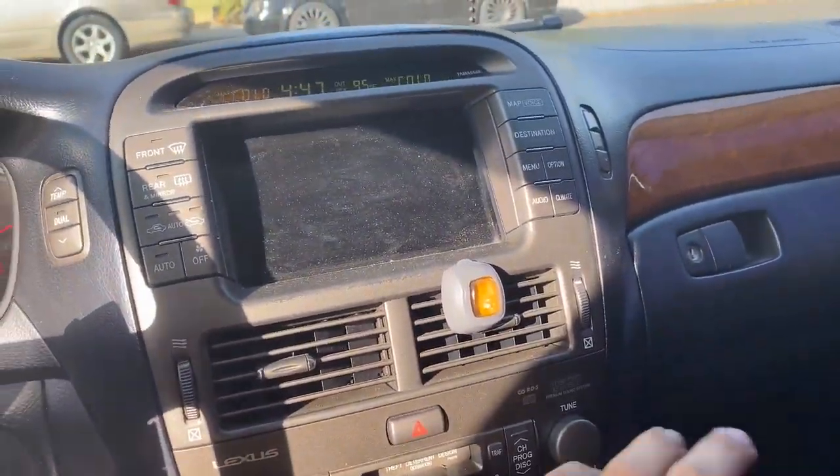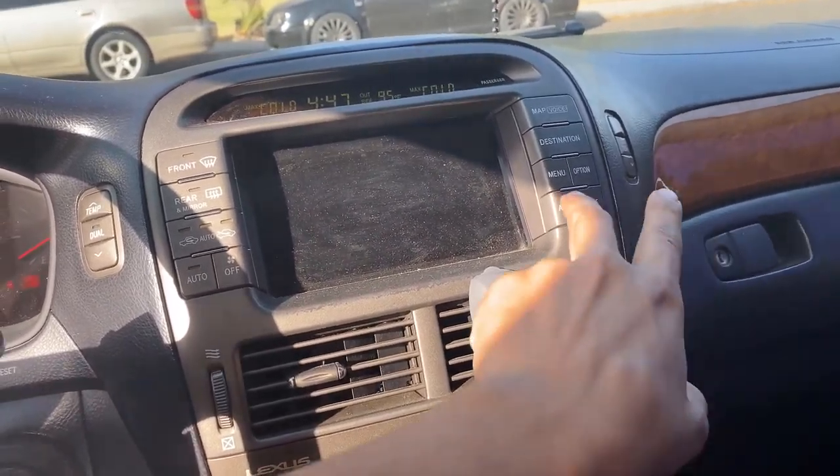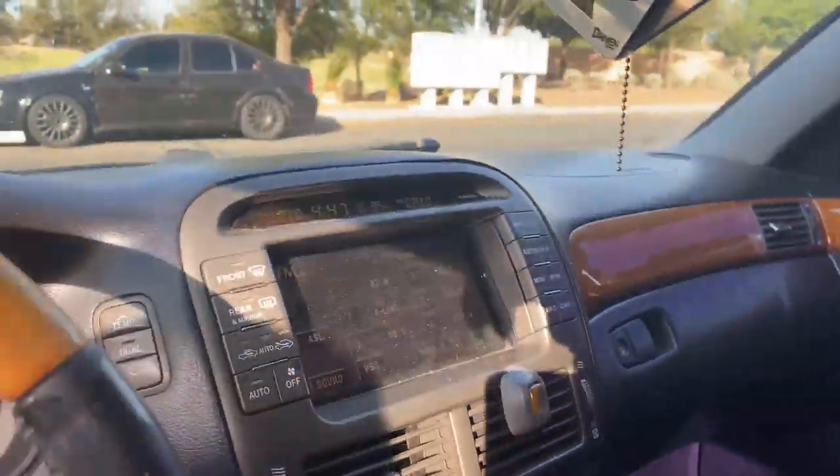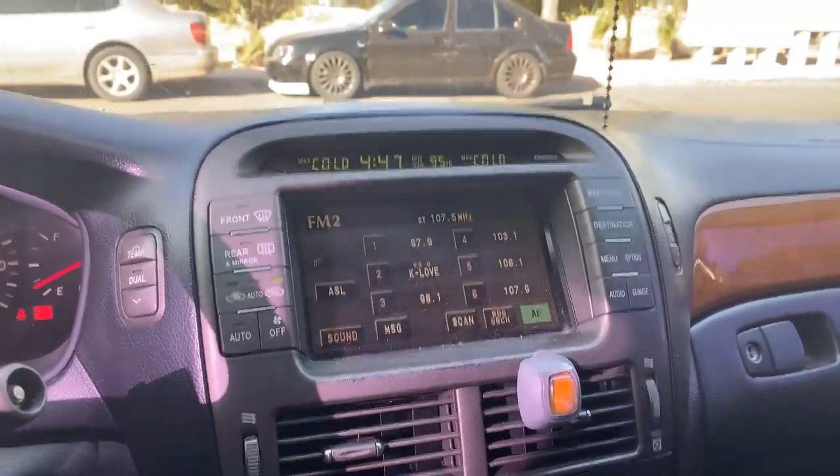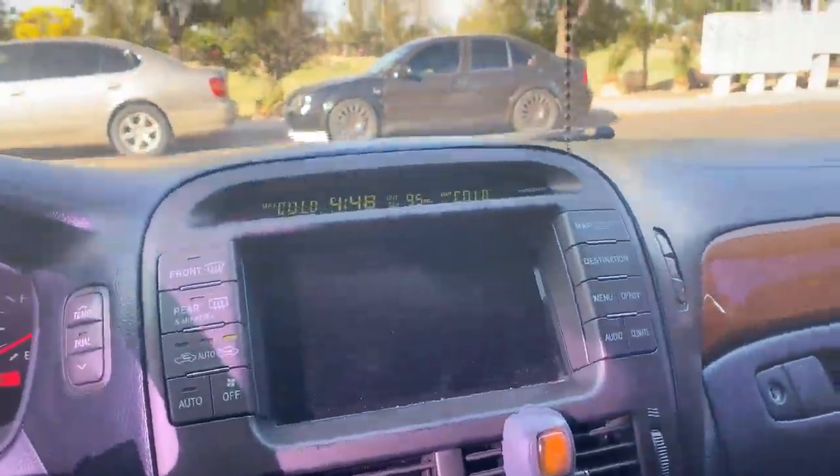Let's get into the sound system right here. To be able to view the sound system itself, you go to audio and it shows you all the stuff. I have a Bluetooth transmitter in this car so I can play music through Bluetooth onto the radio, since this car doesn't have it from the factory. This early model doesn't come with that option, so they provide stuff you can buy at your local Walmart, AutoZone, or any auto parts store — just cop a transmitter and you can use it to play music from your phone.